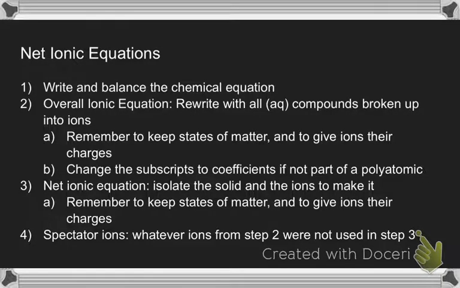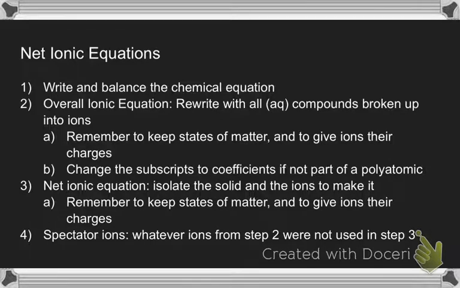Hi everyone. Today we'll be talking about net ionic equations, and the idea behind that is to determine what ions had to come together in order to make a precipitate, which, as we should know, is an insoluble solid that forms when two ions come together that don't normally dissolve in water. So the whole process that we're going to go through today is to figure out what made the precipitate, what came together and caused something to not dissolve in water because it is insoluble.